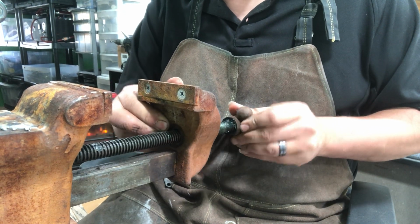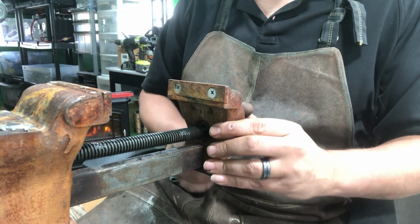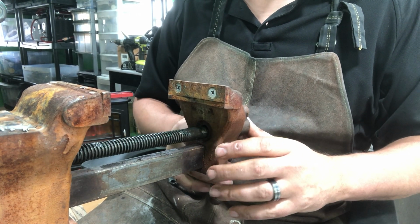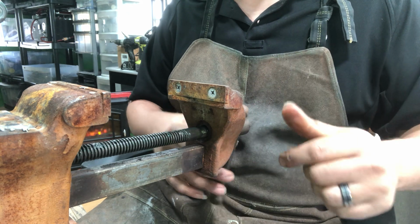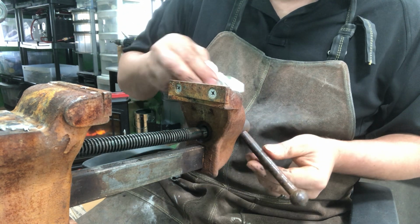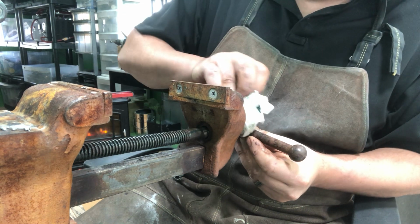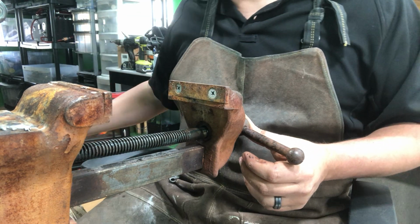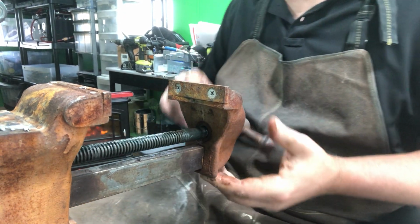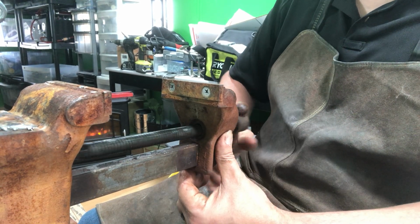This guy back. What I don't want is all this oil back here, or grease. There we go. That's better. I'll start winding this thing back in here. Make sure it's not cross-threading.